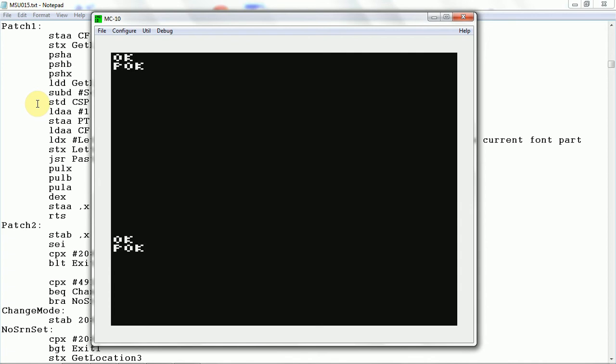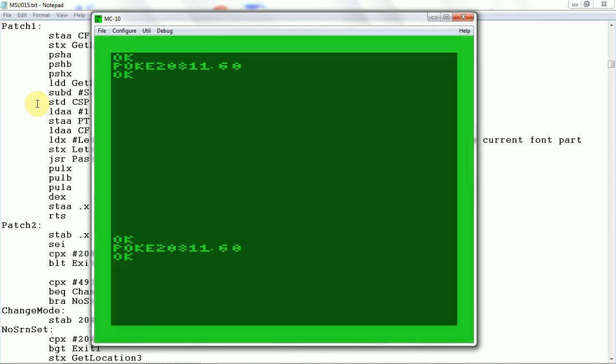Basically, if I poke, say, 20811, comma, say 60, is not really a weird screen mode though. Oh, that's this one. Okay, poke 20811, comma 30, or maybe it's 40. I think it is 36. I think 36 works.